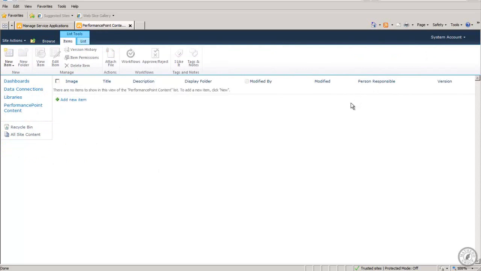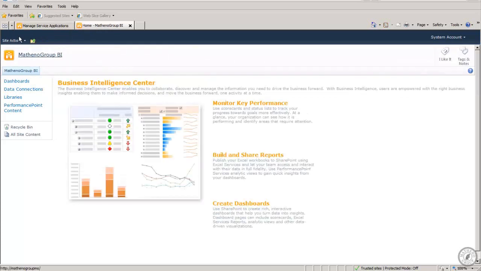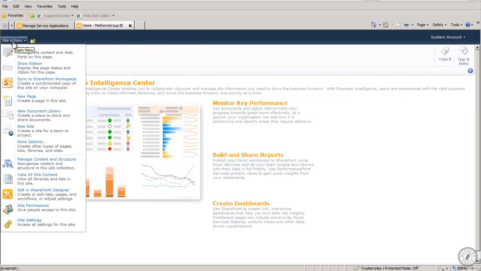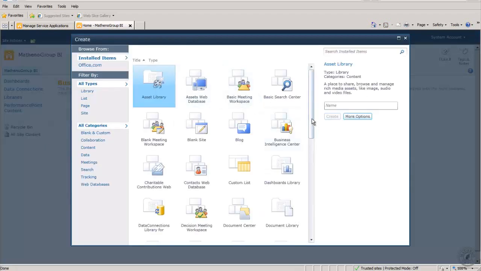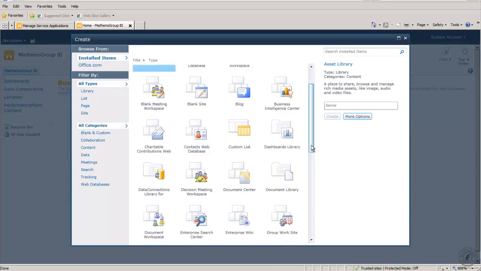Okay, now let's go in and create a library that is associated with a content type. So let's go home. And we'll go Site Actions, and we're going to create, I'm going to go More Options down here because I like this little gallery pop-up. For those of you working in business intelligence, and if you're not, what are you doing in this course? You notice the use of these little icon graphics down here. Those are very powerful. Frankly, that's one of the things you want to really pay attention to in business intelligence, is the use of graphics through there, because people will start flying through your stuff because they recognize the graphics.